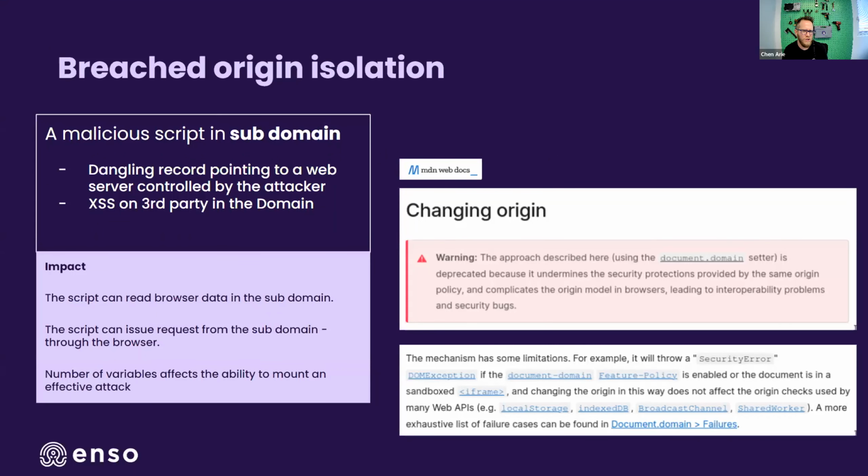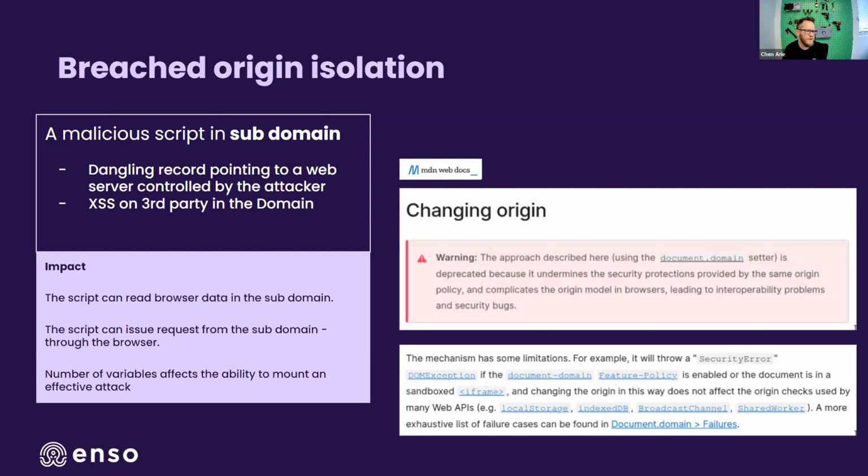So malicious script. One case is a breach to origin isolation that allows malicious script in a subdomain. It can be from a dangling record pointing to any web server controlled by an attacker. It could be a dangling IP record. It can be a CNAME, and once it points into any server or bucket or basically a mobile client, a web client created by the attacker, they can run scripts in a subdomain.